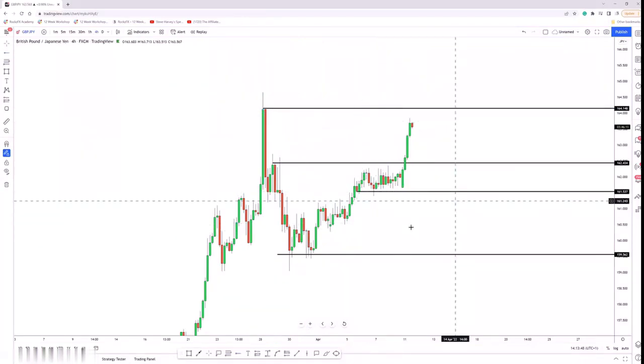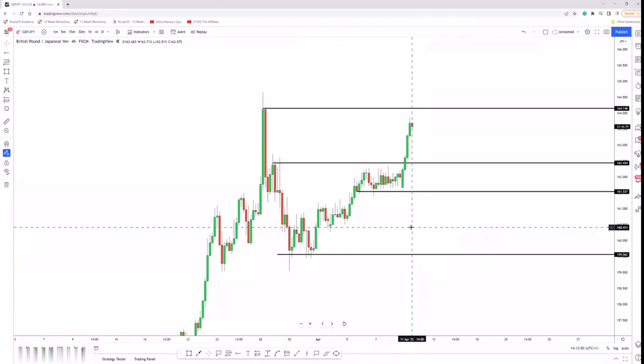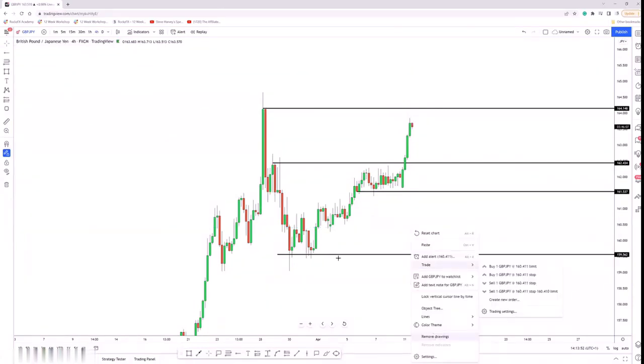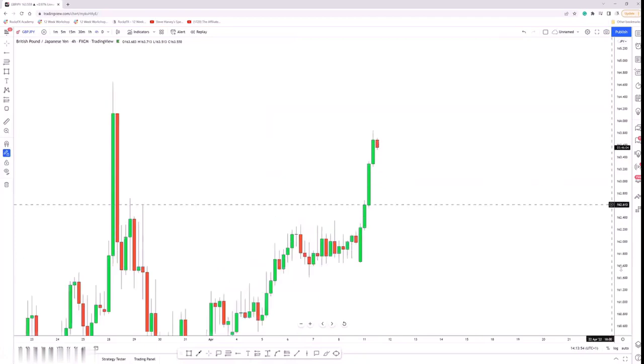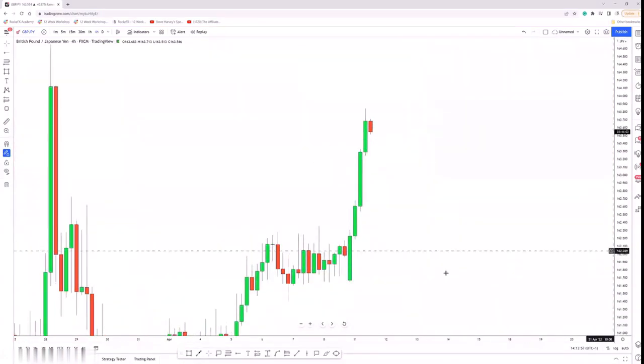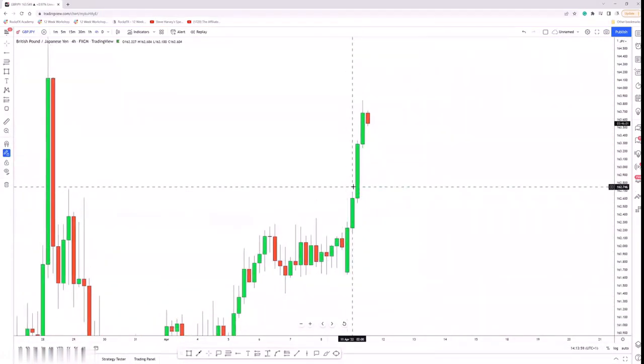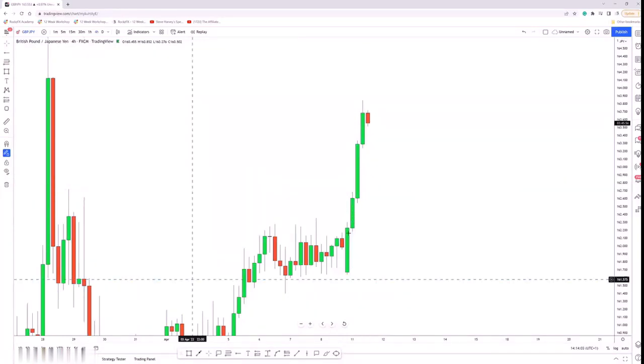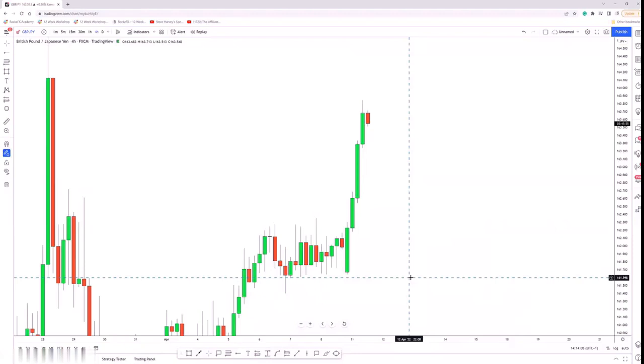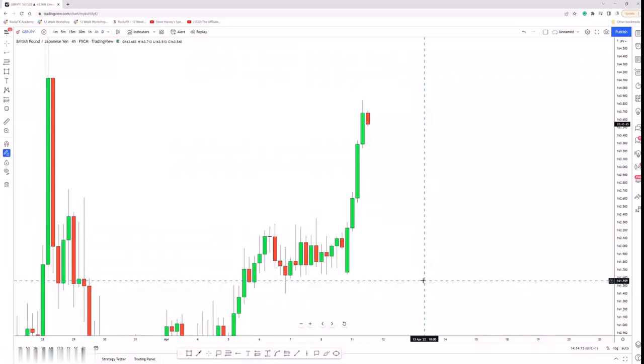Your sole aim when you get to the charts is to zoom in and focus on this information here. Does anybody know why this information is more important than anything else that's happening on the charts right now? Because it's the most recent data. Very good. It's the most current data.